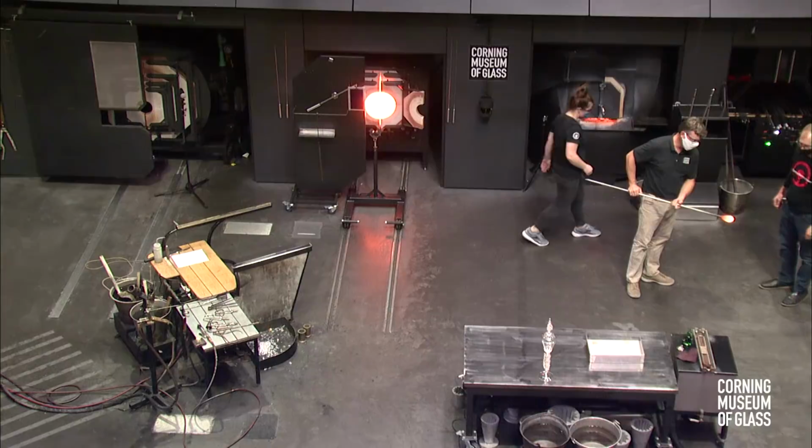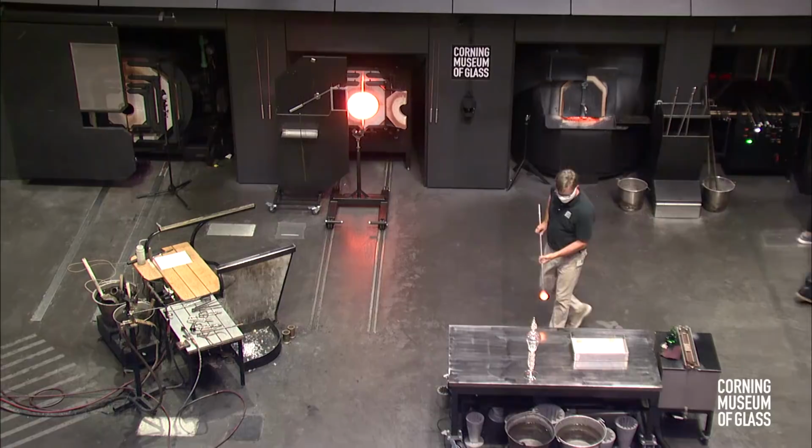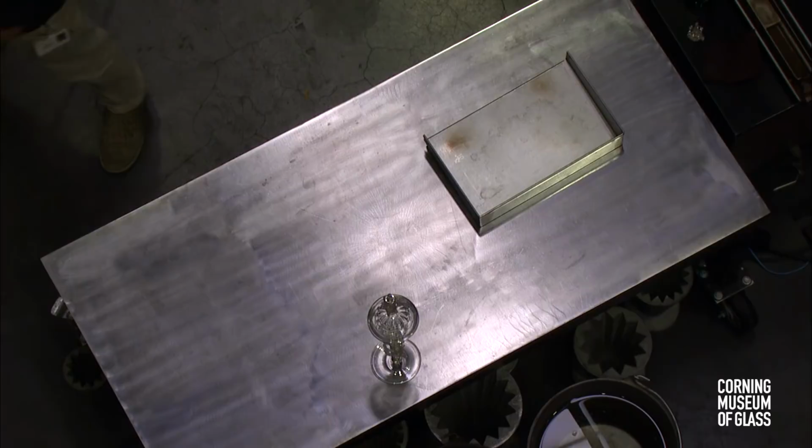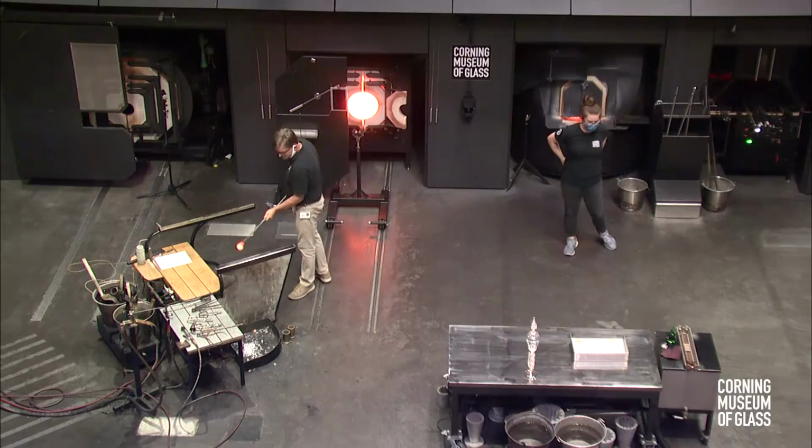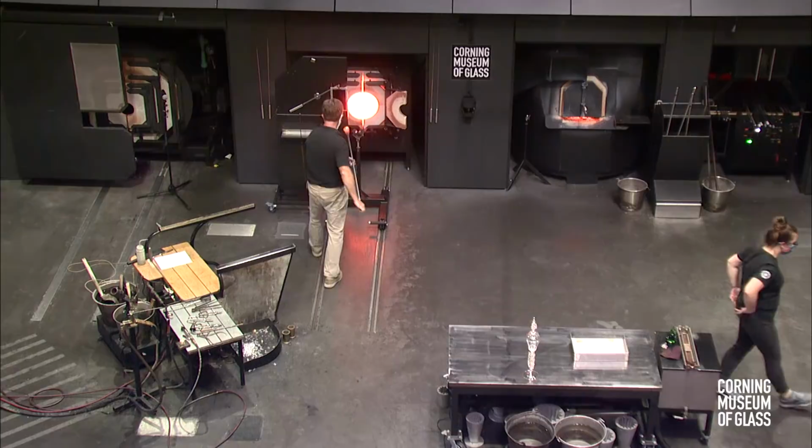Okay, great. So Jeff said that the one that we have in the garage over here has been here for a while, so we may need to warm it up and tweak it, get it back on center. Yeah, it's a little tweaked. So we'll warm this up and work on it as Jeff is blowing out the lid portion. The lid's going to be a mezzostampo as well. So just like the cup, we'll be adding the glass to the bottom, pinching those ribs in there.